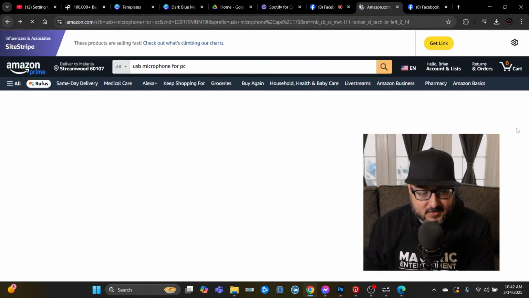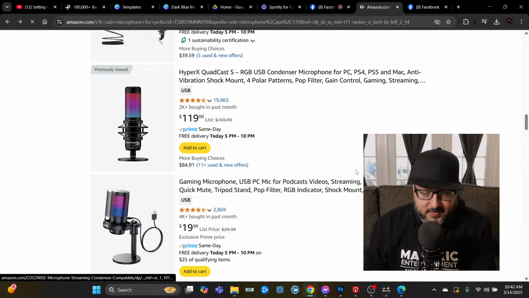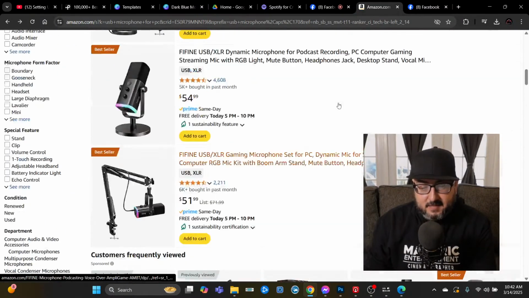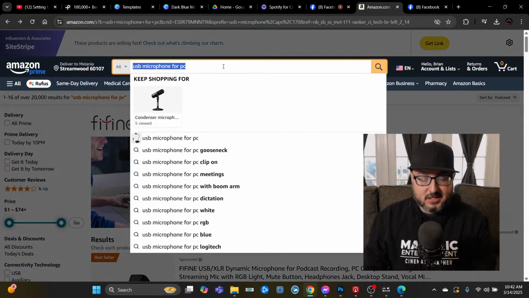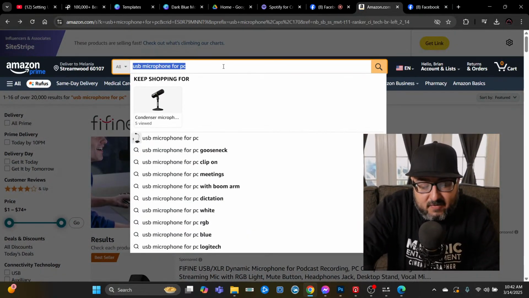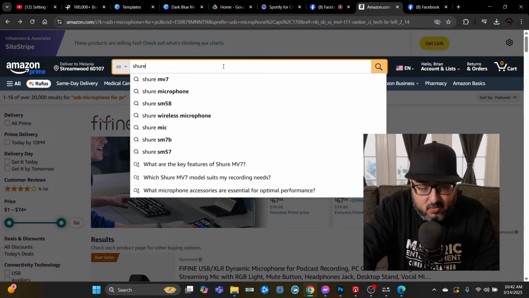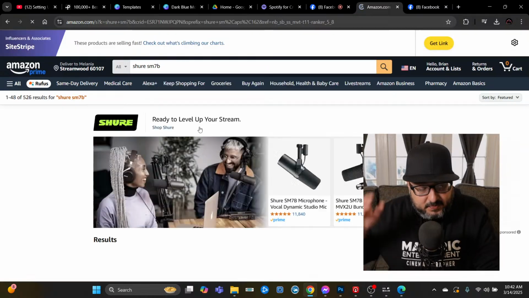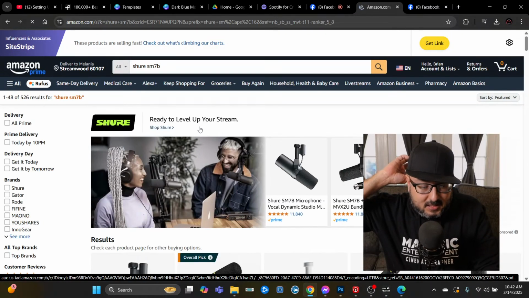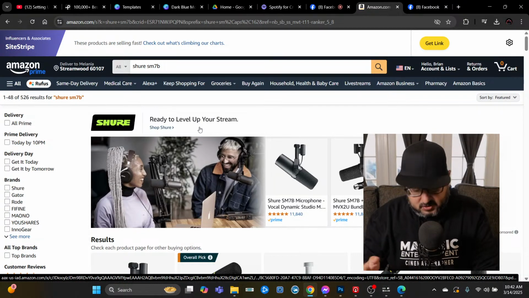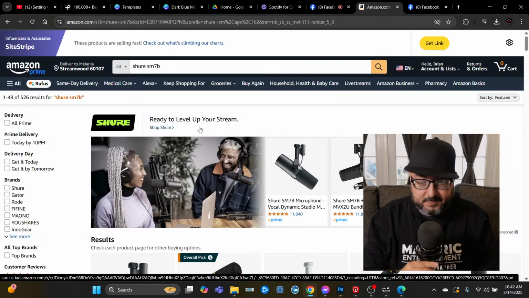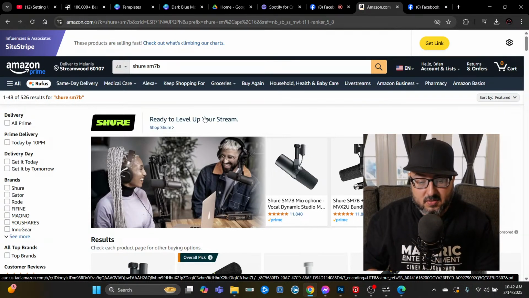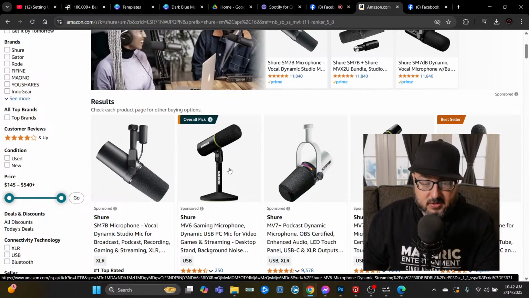So there's that. Now, a lot of people are crazy about the Shure SM7B. It's all I see, this microphone on every single podcast. Why? Here we go, the SM7B. Because it's what professionals use. It's what the broadcasters use. They use this microphone everywhere. So of course you're gonna see it a lot.